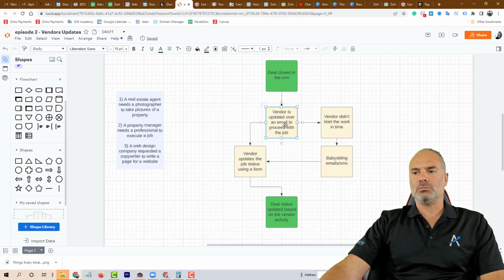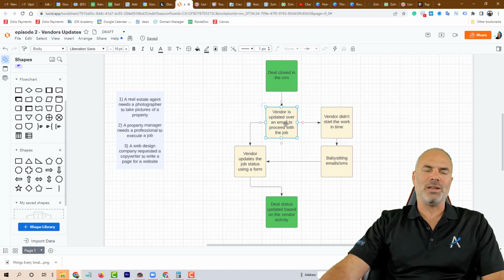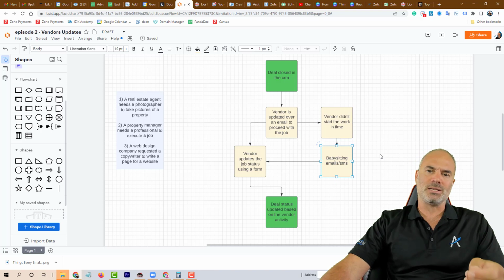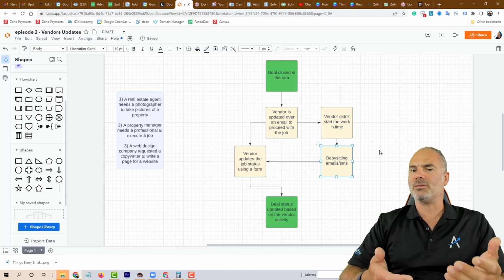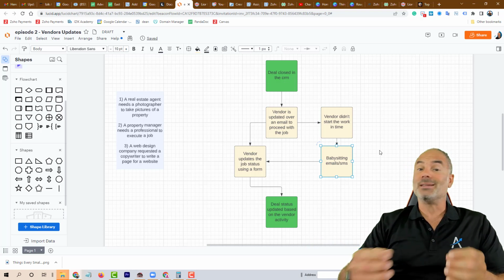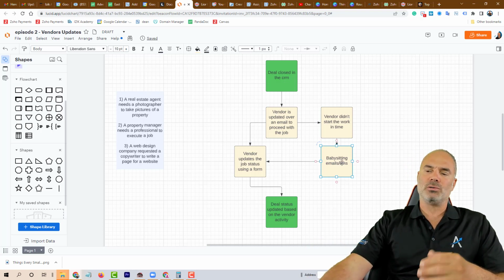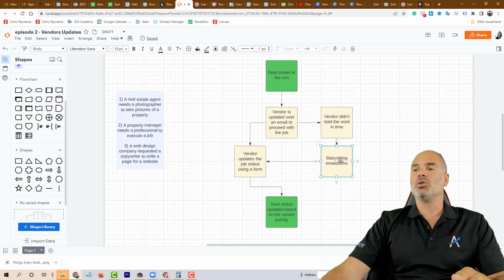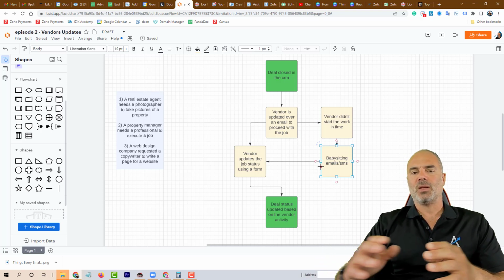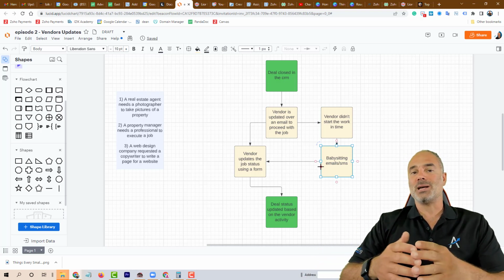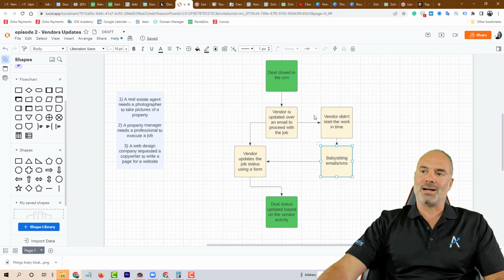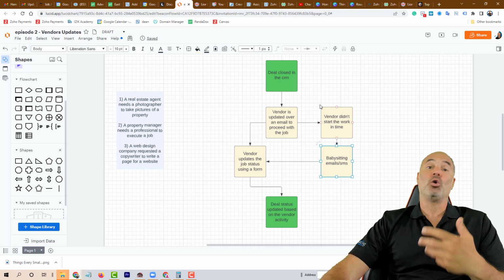If the vendor did not respond to the form, let's say in 24 hours or whatever time frame that you think is right, we will send him basically babysitting emails or SMS or WhatsApp to try to say, hey, did you receive our job yesterday? If you didn't, let me know. And if he does not respond, let's say after 3 days or whatever time frame that you see fit, and if he did not respond to any of the emails, we can either manually move the job to someone else or, using a script, change the job from one vendor to another and start the process again. Okay, so we can basically automate the entire process.